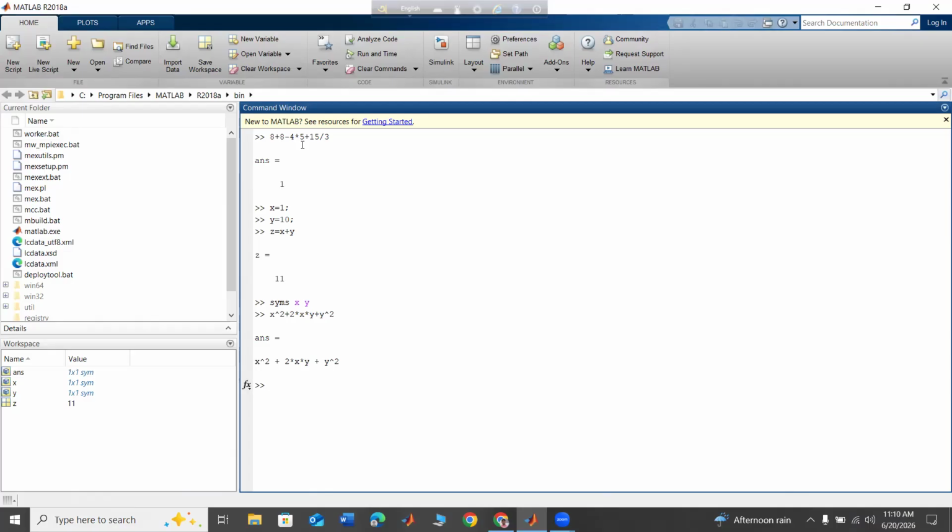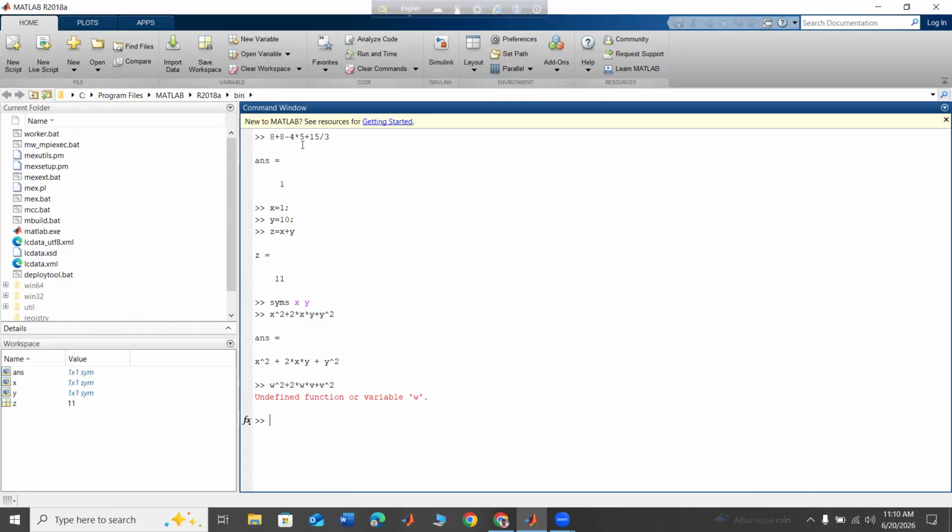If you don't define x and y as symbols, then there will be a mistake. Let's say I haven't declared w and b as symbols. If I write w squared plus 2 into w into b plus b squared, then there will be a mistake because w and b are undefined here.